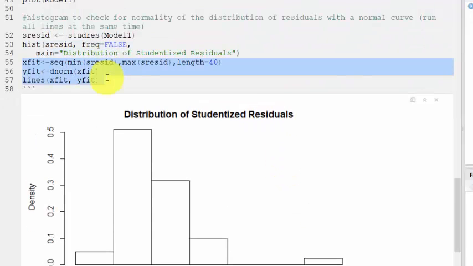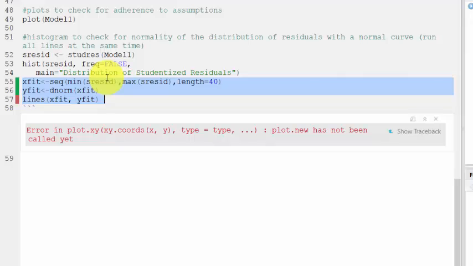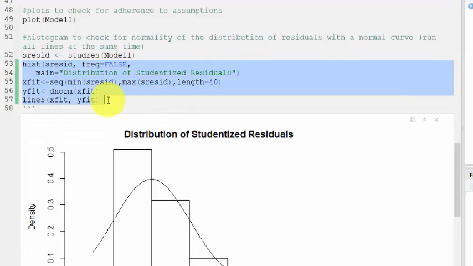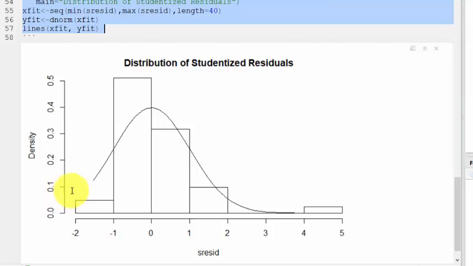And then this portion will create the normal curve. But if you click just on that, it won't work. We had something similar in the last lab where you have to have all of this together and then it will work. And then it will give you your histogram with the normal curve. So we can see we kind of have more people at this residual than we should. We kind of have some outliers up here. So really all of our plots and then this histogram are telling us that we do have some outliers in the data.